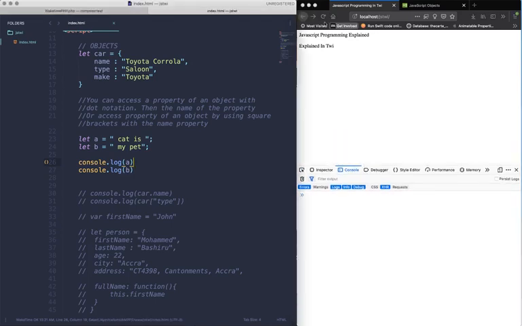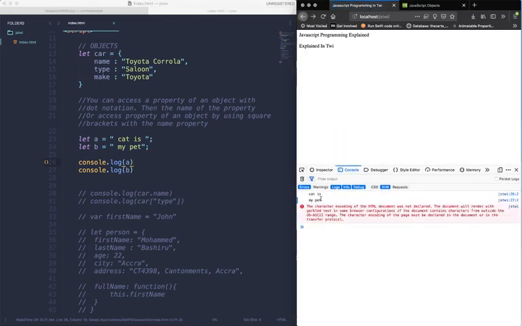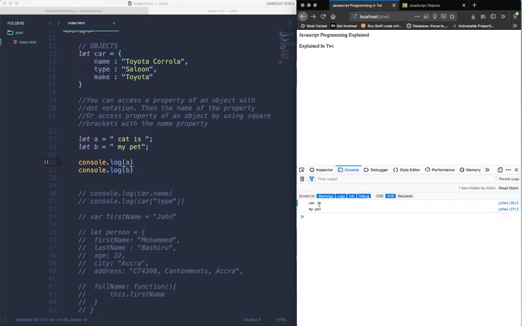Let me save again and refresh. So it says cat is, my pet. You see, it's not one sentence, it's not on one line, it's breaking. So what do we need to do? Something called concatenation, which is combining the strings together to form a sentence.